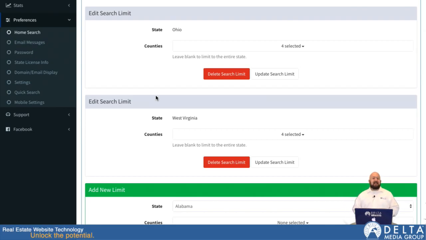So this includes everything that shows up on the map search, and I just picked the map search because it's the easiest to demonstrate. You can actually see the change. You're seeing listings in one place, so you can really see that restriction. But it actually limits all the data. So if somebody just uses the quick search, or if you search for a zip code or a subdivision that's outside of the county specified, it's just not going to come up at all.